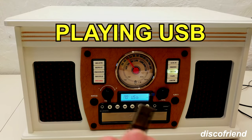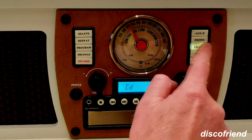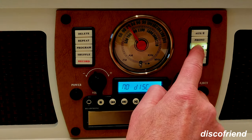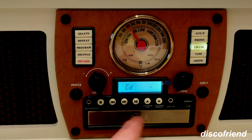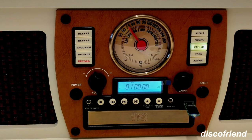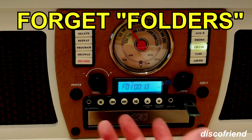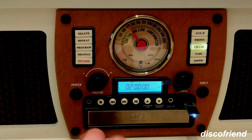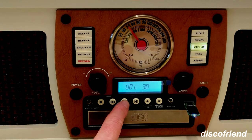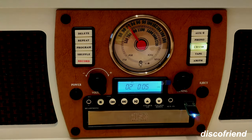Another option is playing from a USB drive. The casing has come off mine, so please ignore that — but it's just like any other USB drive. Use this select button to move from CD to USB. You have it on CD when you want to play a disc, and move it to USB when you want to play your USB thumb drive. Stick it in and toggle through the songs from the front. I noticed it doesn't keep track of directories or folders, so my experience is just have a USB of songs and give up on the folder structure.